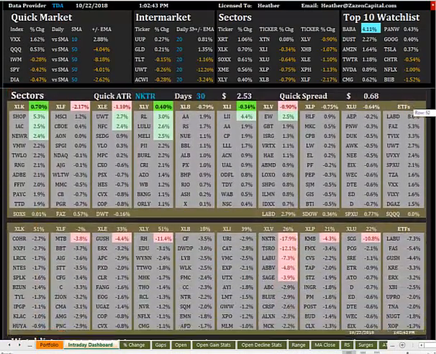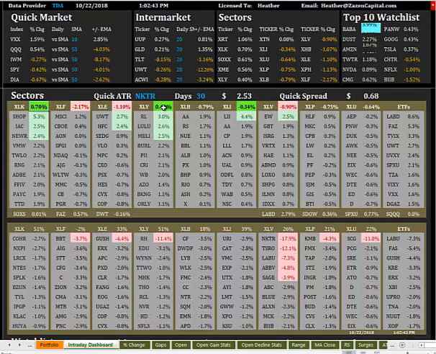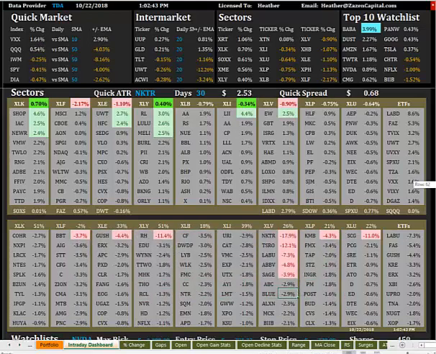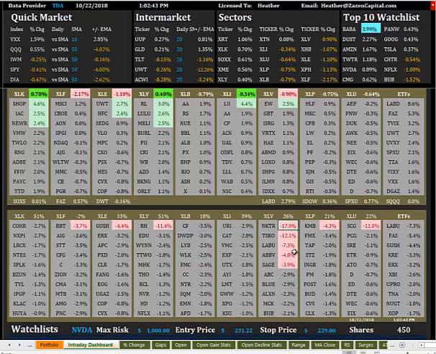The next section is sectors. I've got some stocks in the various sectors. We also have them up here for a quick summary. You can quickly see which are strong, which are leading, which are lagging. You've got your red, the top 3, the bottom 3, and then I try to highlight the top 10 with green and the bottom 10 with red. So if there's a particularly strong or weak sector and I want to try to participate, then I can jump aboard the leading stocks or the lagging stocks that are in those individual sectors.